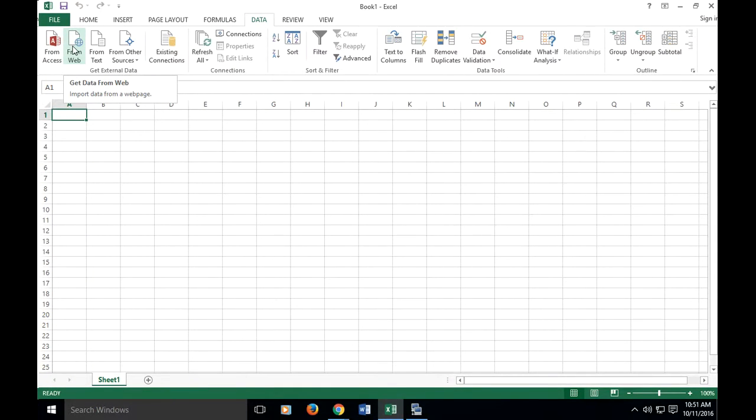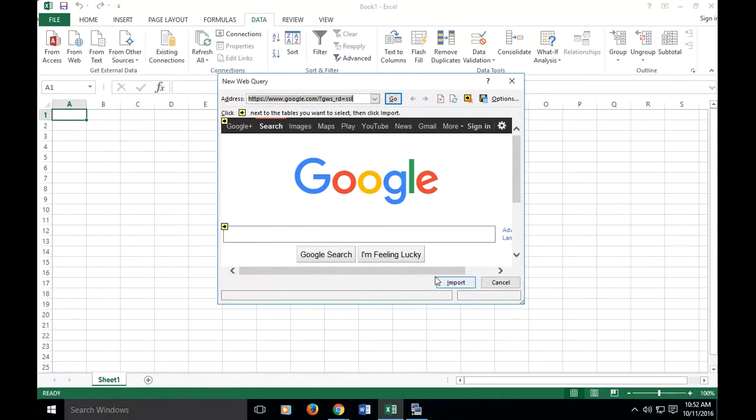Now, technically, we're not on the internet getting this data. This data is on our local server here, but it just as easily can come from, as you saw, some other web pages. But anytime that you're pulling data from an HTTP page, it's considered web from Excel. So we'll click on that, and it opens up this little baby Internet Explorer tab here.